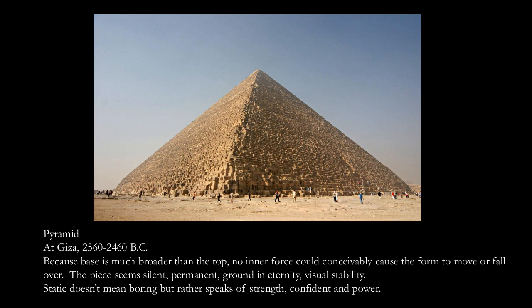So if we take a look at the Pyramid of Giza, I love using this as an example of a great static form. So let me go ahead and read this. Because the base is much broader than the top, no inner force could conceivably cause this form to move or fall over. The piece seems silent, permanent, grounded in eternity, visually stable. Static doesn't mean boring, but rather speaks of strength, confidence, and power.